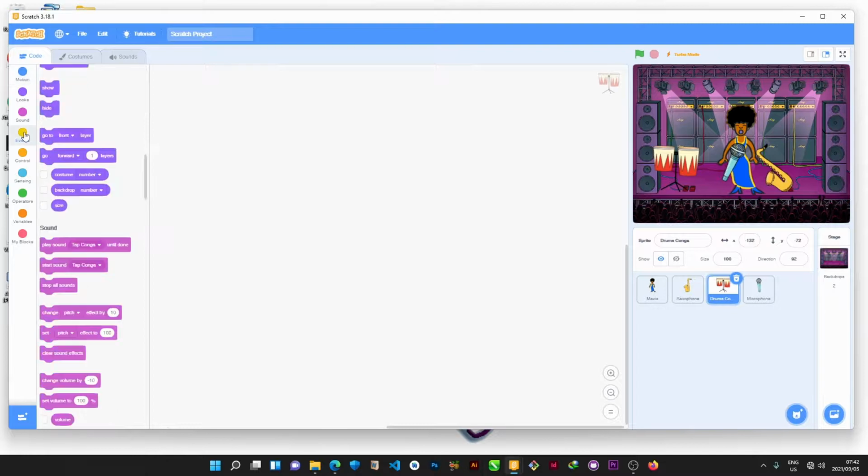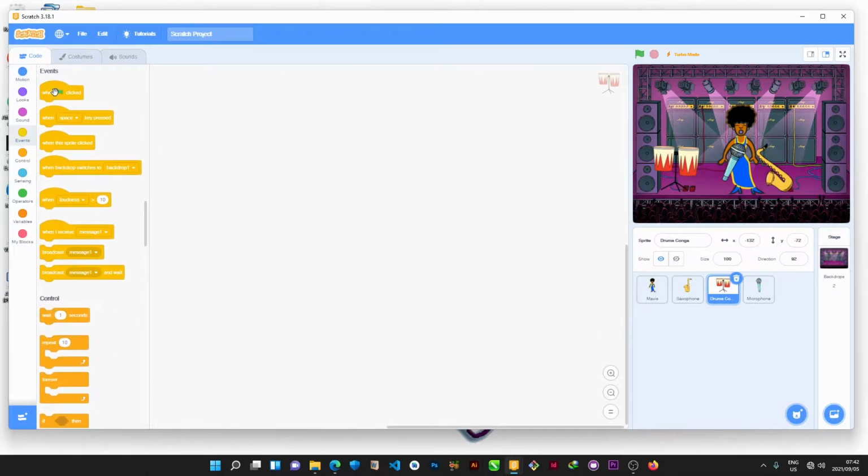So under events over here, this is where we see things like when the green flag is clicked. So you click, you drag it to the code workspace.